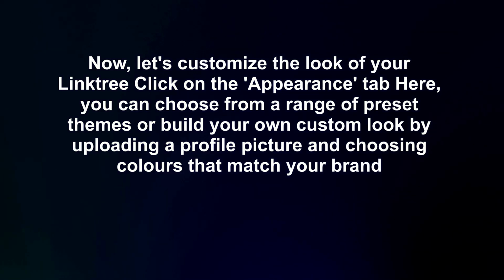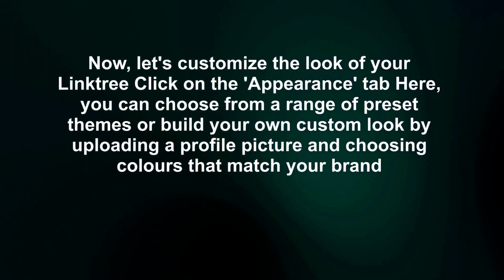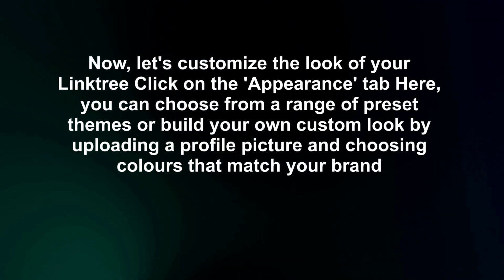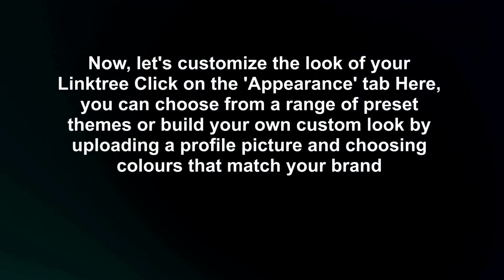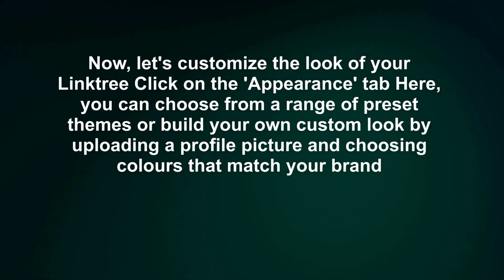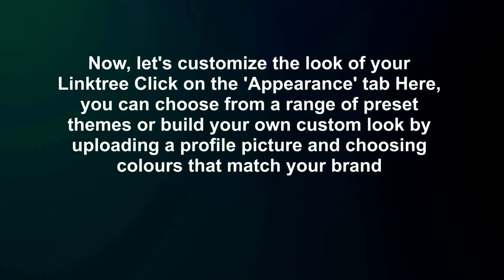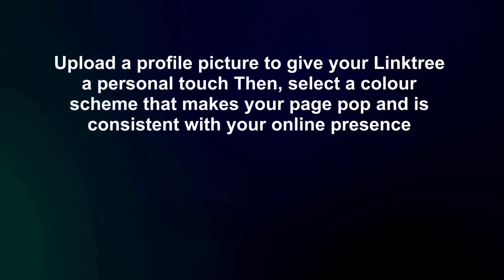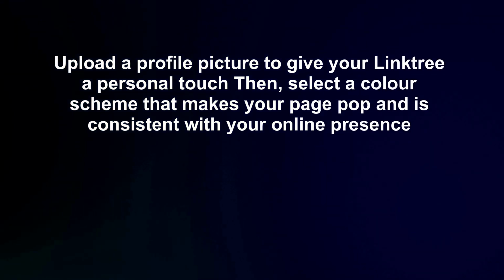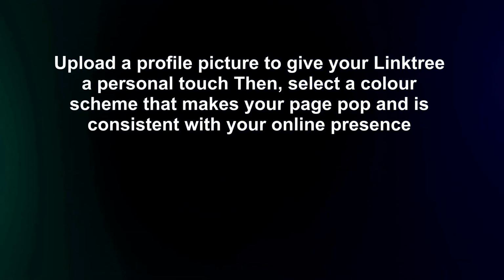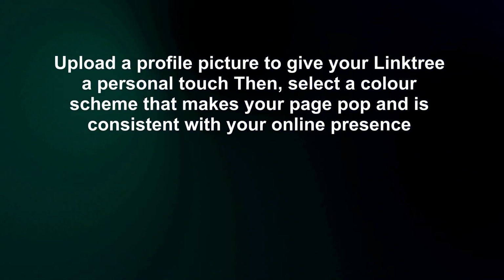Now, let's customize the look of your Linktree. Click on the Appearance tab here. You can choose from a range of preset themes or build your own custom look by uploading a profile picture and choosing colors that match your brand. Upload a profile picture to give your Linktree a personal touch. Then, select a color scheme that makes your page pop and is consistent with your online presence.